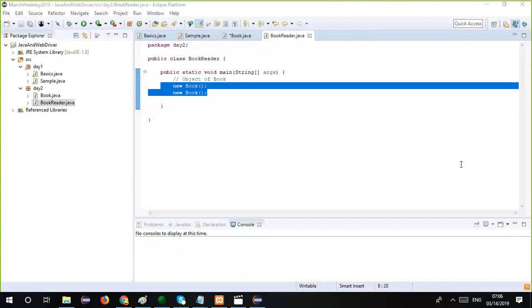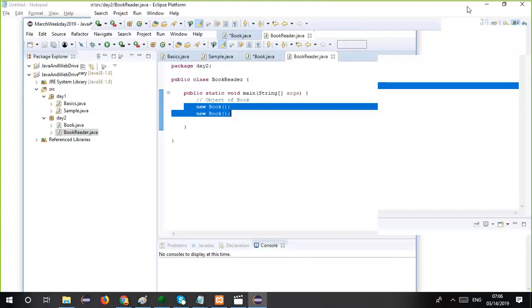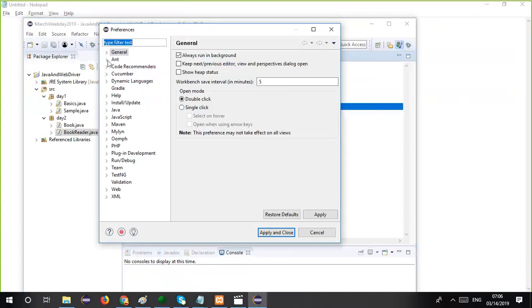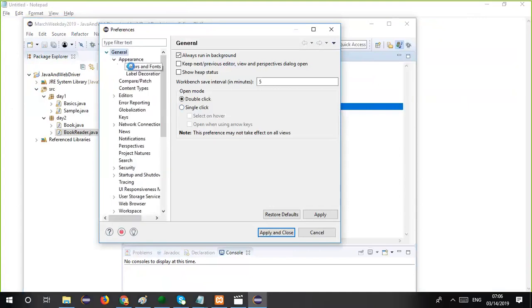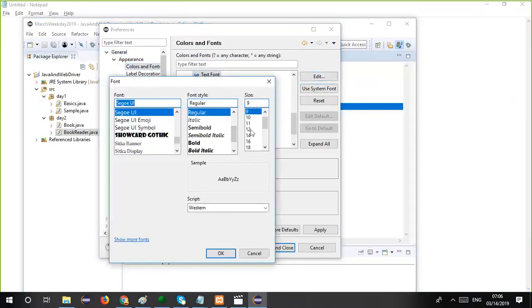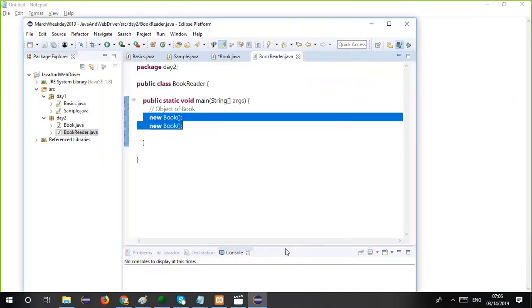Okay, hold on, I'll just increase it a little bit, to 12, I think.